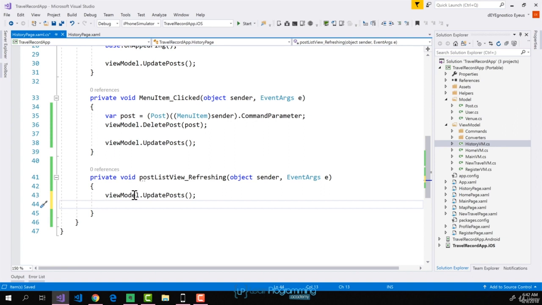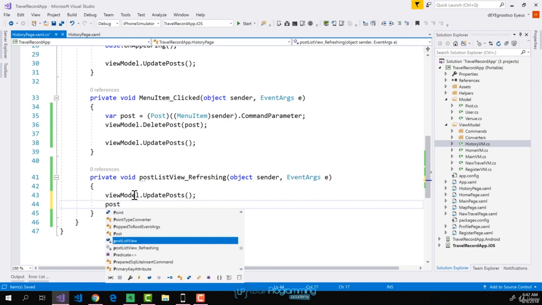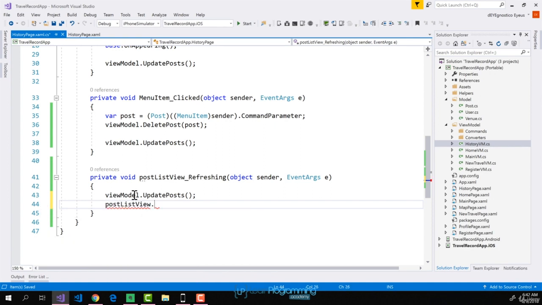So we have to change this. And we can do that in two ways. We can either call from the post list view the endRefresh method, or we can set the isRefreshing property to false. Either one of them is actually going to set the isRefreshing property to false, so I am just doing it directly without calling the method.